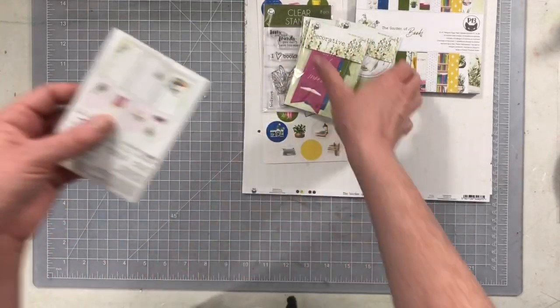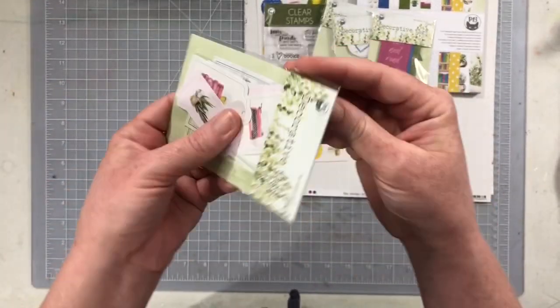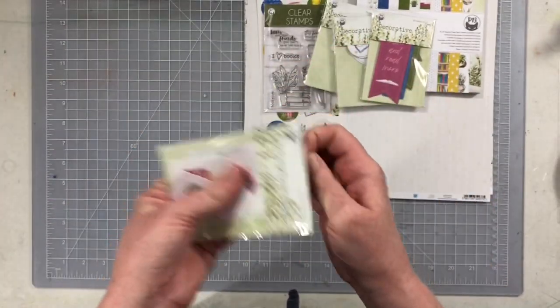Great, and this is the last pack of tags. So tags, tags, tags, tags. Okay, this one has 7 tags in it, but these tags are a bit bigger.